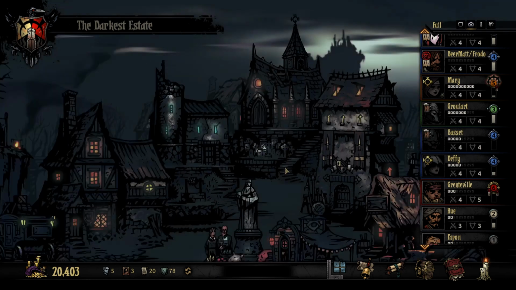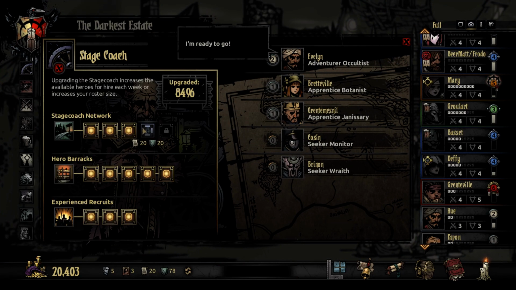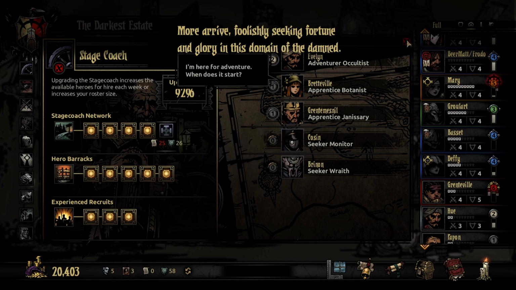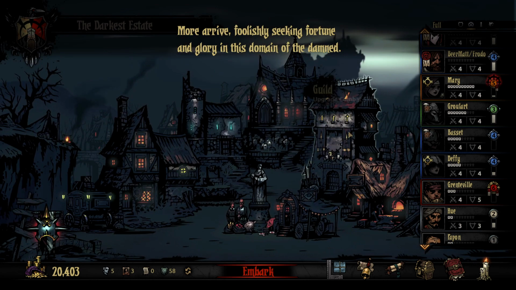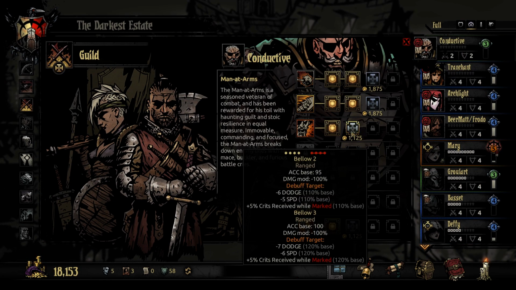Okay, can we upgrade the next stagecoach? Which we can. Perfect. Right, let's get the next stagecoach. And then 25 deeds, and then that's 7 heroes. And that'll give us a nice little choice, I guess, of the damned. Okay, before that, let's go over skills or equipment.